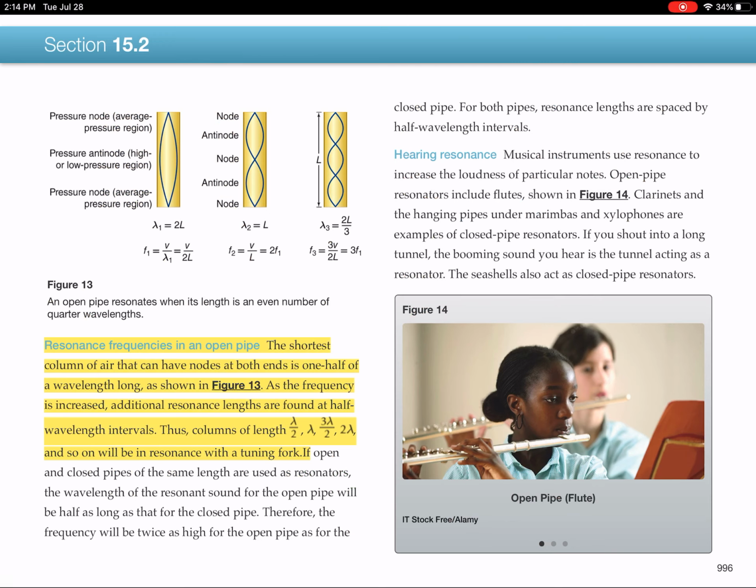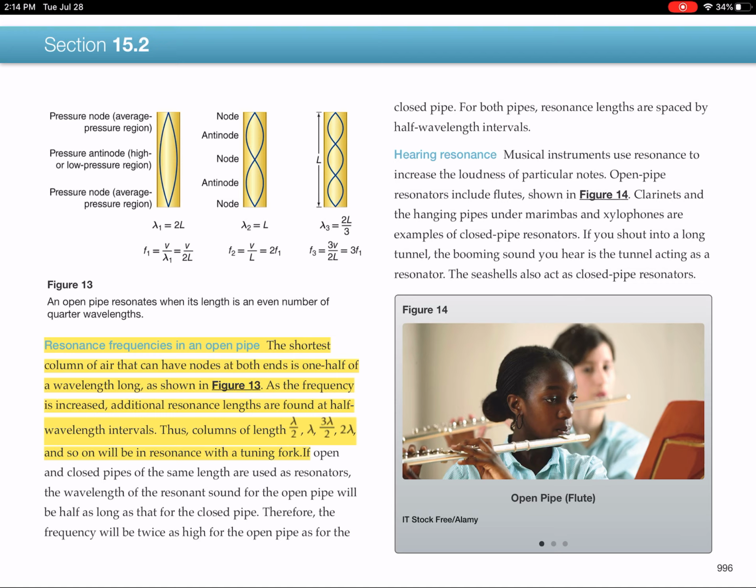So as we continue on, we've got an open pipe. With an open pipe, you start with a half a wavelength, as you can see up on the top. Then you add a half to get to the next one. So while F1 is going to be V over 2L, because it's half a wavelength, the next one is going to be V over L, because half a wavelength and half a wavelength is one wavelength. And you'll notice that in the picture right above it. Then the next one, we add another half. So it's 1 and a half, and that's why you get 3 over 2. And that is the third harmonic, which actually exists there.